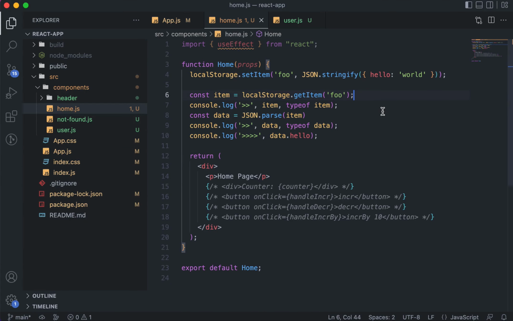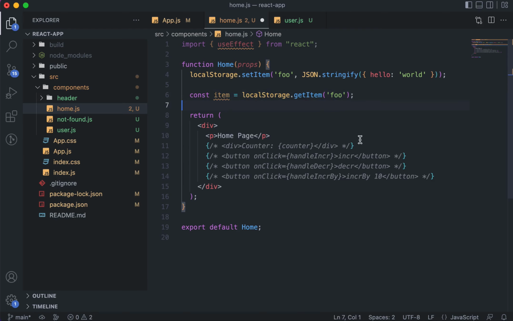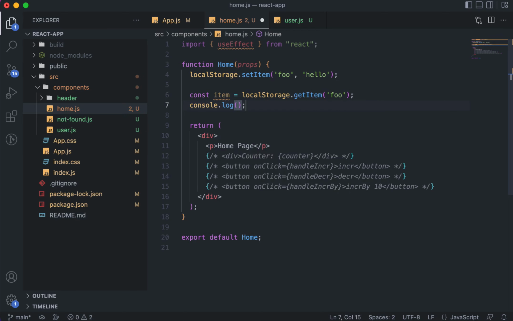Okay, so we have already seen how to handle these things. Now it turns out there is another syntax also. So instead of using setItem, let's say localStorage.foo equals hello, and we are printing this item.